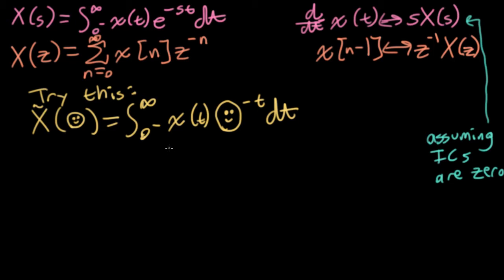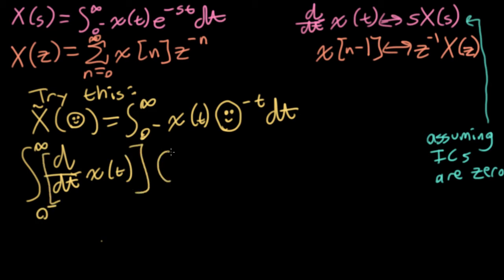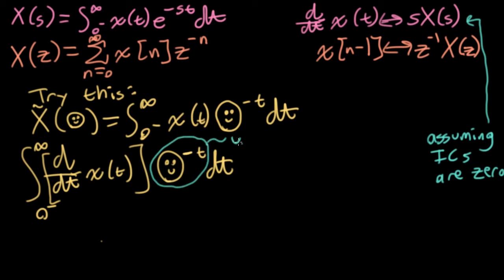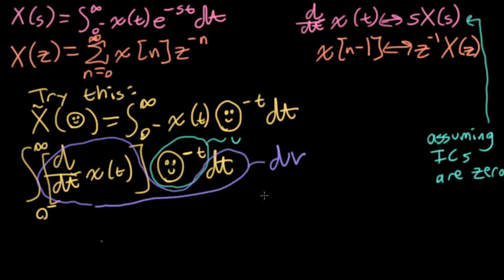So let's say you wanted to use the smiley transform and you wanted to figure out what the appropriate derivative property of this would be. Well, let's take the derivative of x of t and plug it into our smiley transform. Okay, so we need to do the integration by parts. Let's say this function here is our u, and then this derivative, the x and the dt, this is our dv. So v is going to be just x of t, and then u, I need to remember how to take this derivative.